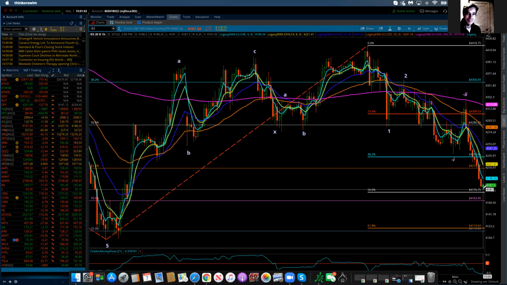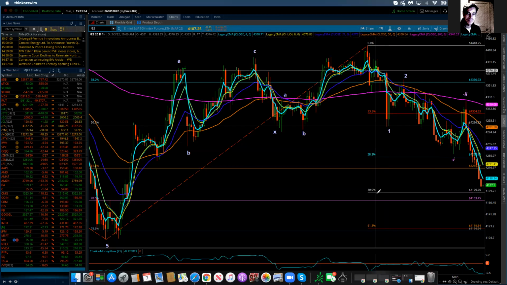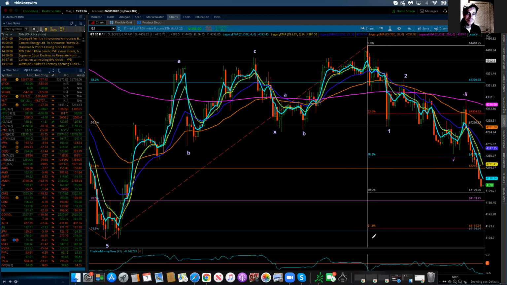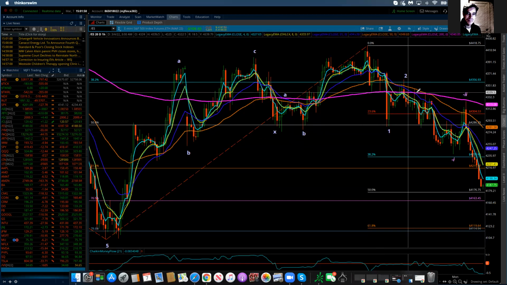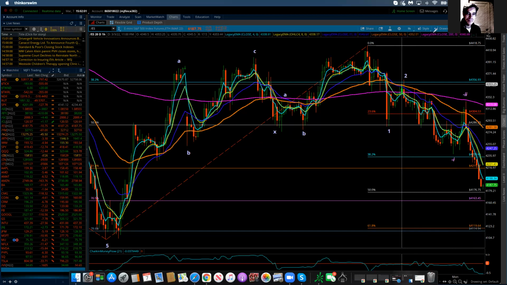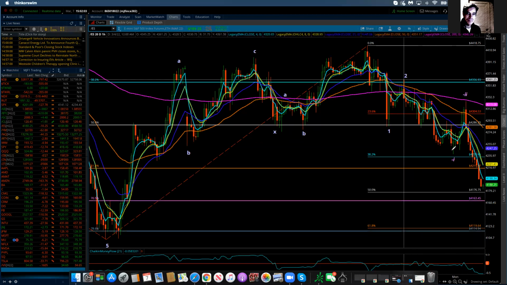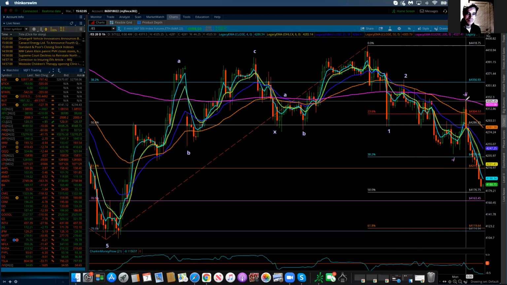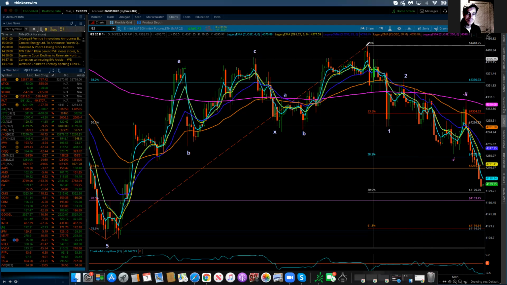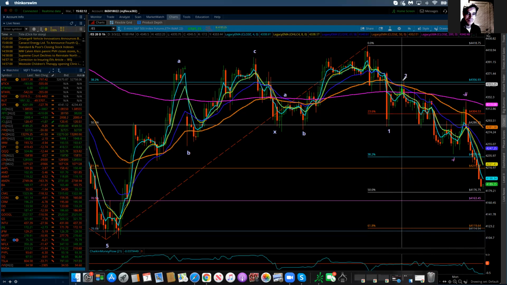And remember, as support levels are broken, you're going to be looking for that next move down to that next support level. Now, again, keep in mind the degree that it is breaking. These are for the minor third. You're going to run additional ones here, and these will be extensions from the top of 2 down to here, and up to there. That's going to give you the subminute 3. If you do it the same here, here to here, that's going to give you the minute 3.